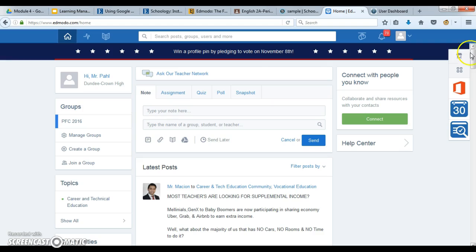The great thing about Edmodo is that you can create quizzes, polls, discussions, or snapshots. Now, polls would be really cool for exit slips and such. It is a pretty great resource to use for that. A snapshot just connects to learning standards, so you can quickly assess if students learned a learning standard and ask them a question about that. These are all great resources to use.